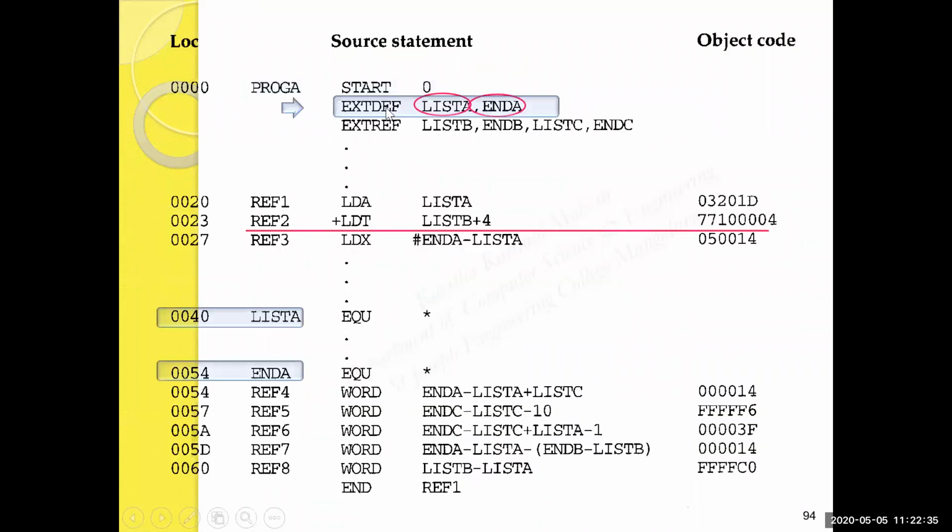Thereafter, the next instruction is xdef, which labels external symbols defined in program A, which are list A and end A. The values are respectively 40 and 50. These are relative values. So these will be entered into the define record along with the symbol names.